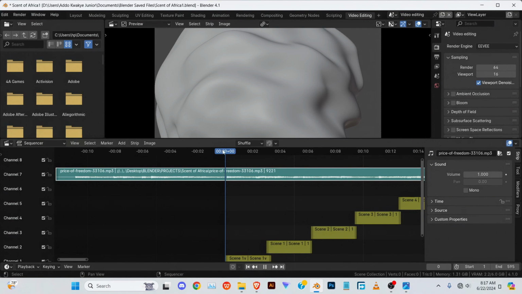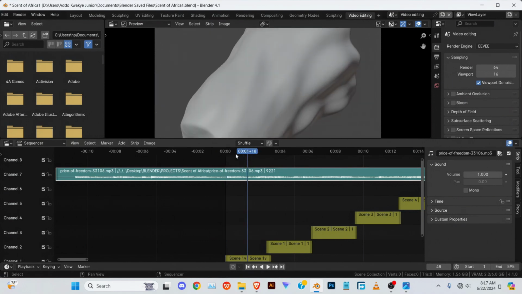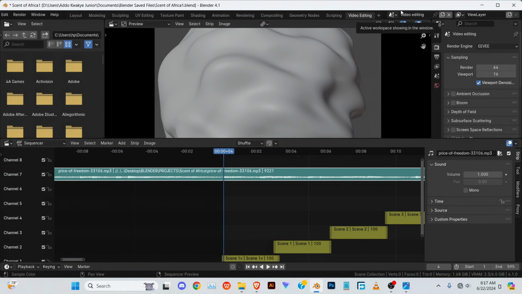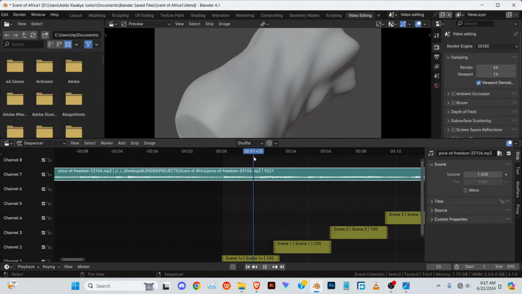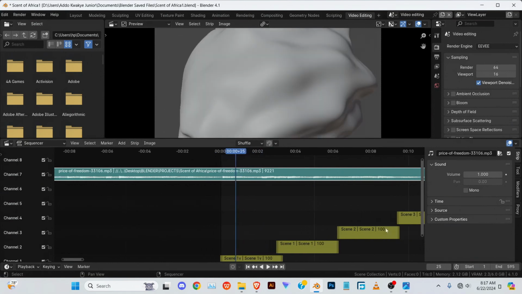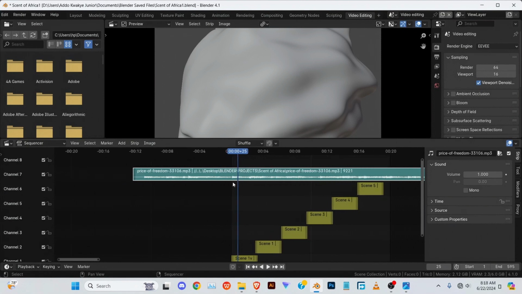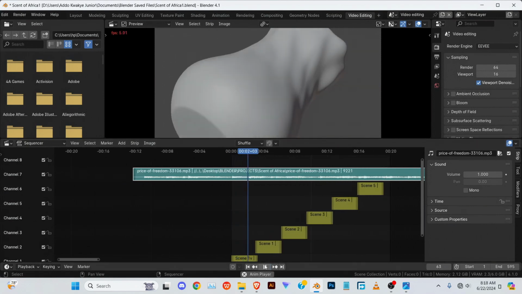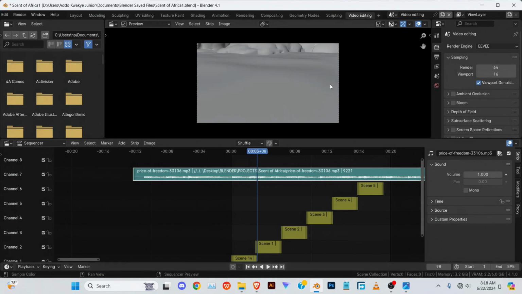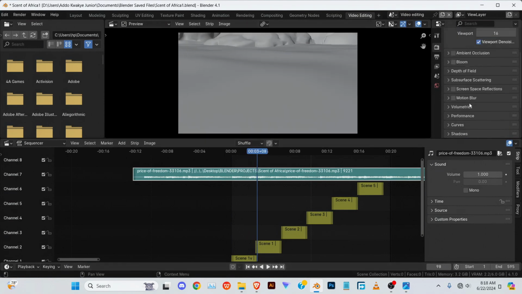This is actually where the video editing happens in Blender. So there's a video editing tab, so you can combine all your scenes here and just render everything out at once if you want to. You can add a soundtrack and match the scenes according to the soundtrack, just like you would do in any video editing. So here you can see scene 1, scene 2, scene 3, all of them are gathered here with this music. So when I play, you can hear the song, you can hear the music, and you can also see the video moving.